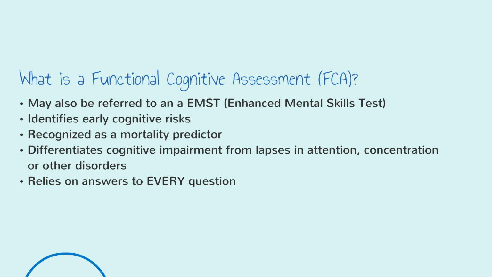What is a functional cognitive assessment, and how is it different from a senior assessment? You may hear this also referred to as an EMST, which stands for Enhanced Mental Skills Test. This functional cognitive assessment identifies early cognitive risks and has become recognized as a mortality predictor. It uses an advanced algorithm to differentiate cognitive impairment from lapses in attention or concentration that may be due to depression, sleep deprivation, or other disorders. As a result, a cognitive assessment is considered more comprehensive than a traditional senior assessment.